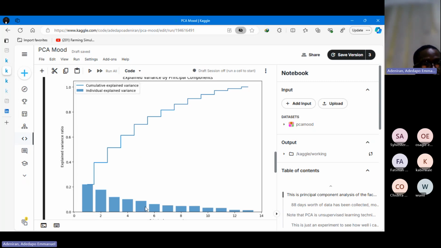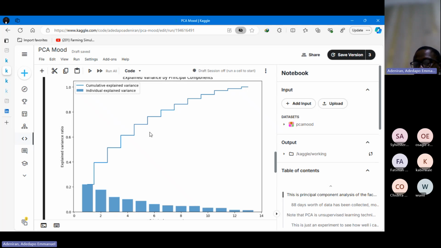So you can see how PCA is useful. What PCA is telling us is that once we select our first 5 components, we would have already accounted for about 70% of the variation in data. So if we remove the remaining components, we are just going to lose about 30% of information, which is not going to hurt so much, but you need to be very careful. So this is where domain knowledge comes into play.